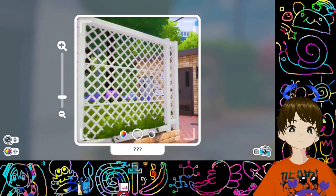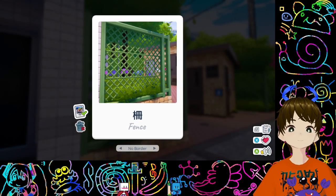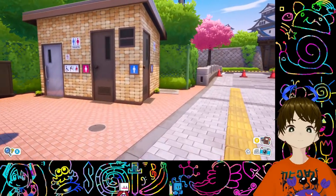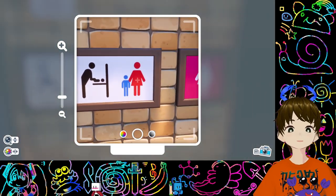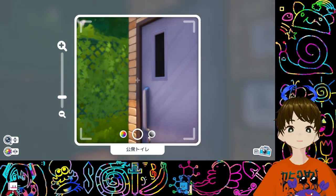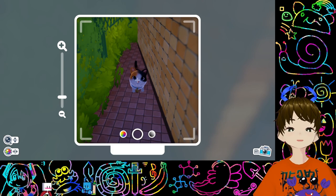Oh. Well, we can take a picture of this fence. Saku. Any of these individual signs? No smoking sign. Don't go in the bathroom to smoke, please. Hey, it's a cat! Found another cat.